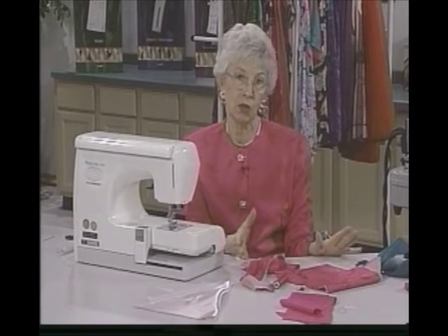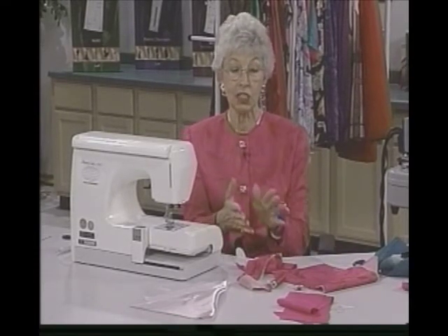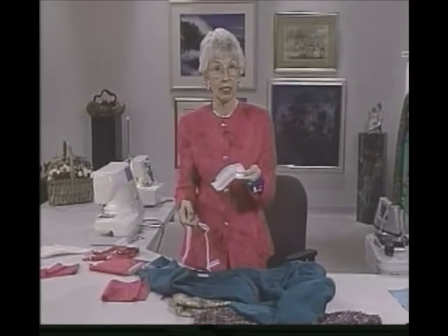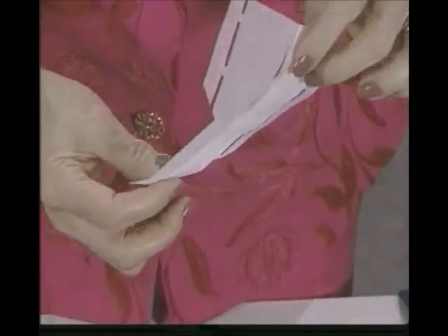I don't want you to be frightened by silk because of the apparent cost. Don't compare silk with polyester and think it's the same thing — it isn't. Go look at ready-to-wear and see what those silk blouses cost, and just see how much you save by making them yourself. That's the sensible way to compare — apples to apples. On some of these skirts I sometimes use elastic because they feel very comfortable, or I take regular interfacing cut down narrower for a slim waistband. Silks turn out to be really pretty easy and they just produce fabulous results. Next time we'll be talking about some fabulous frogs — come join me then.